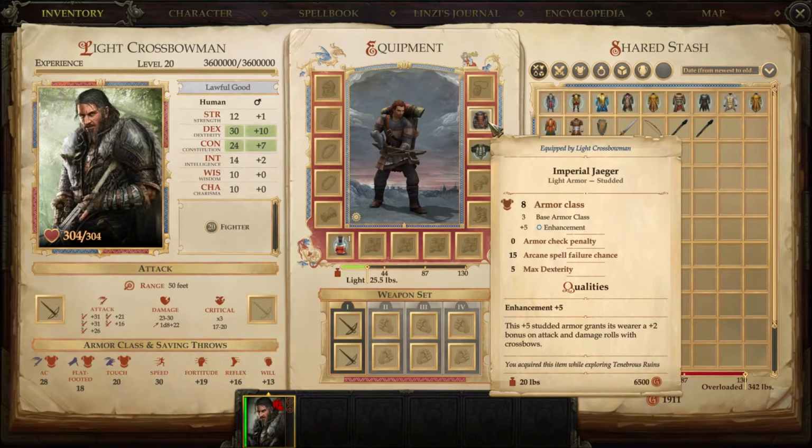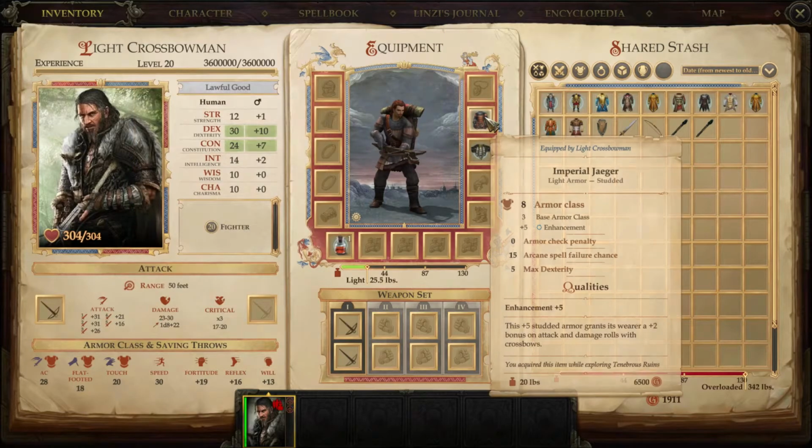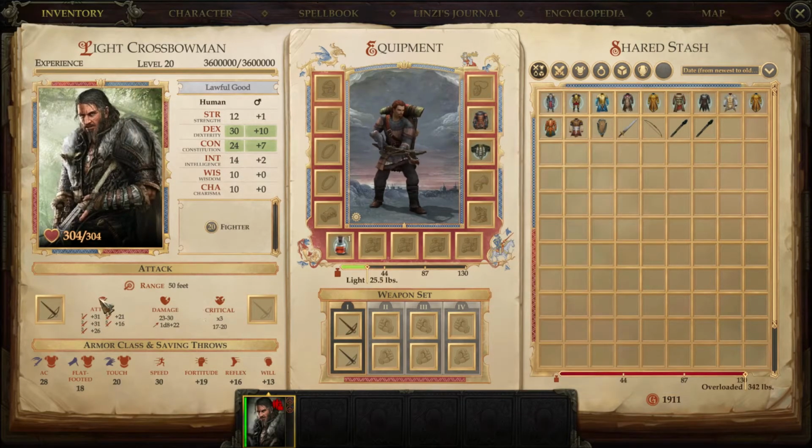But this is nice because this one gives us a plus 2 to our attacks with crossbows specifically. It says it down there, and it does say crossbows, attacks and damage. So a plus 2 for all those attacks and a plus 2 to our damage.